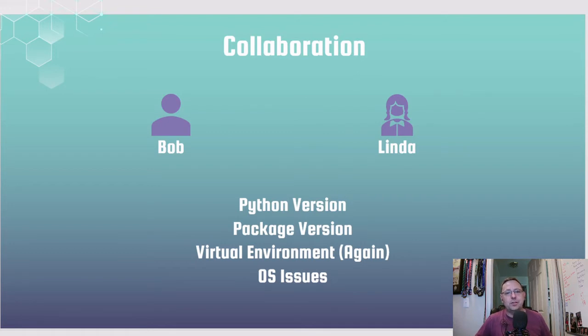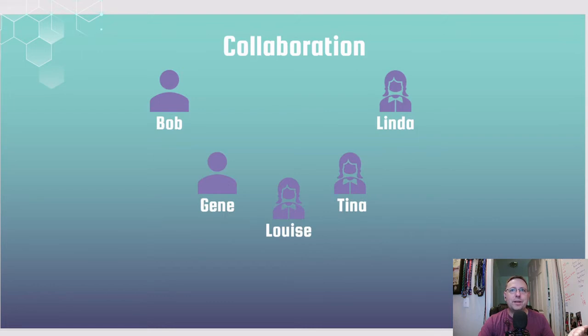And if I give that package, or I give my Dockerfile to someone who is running a Mac, and they just run up Docker, they're running in Linux. So we're all speaking the same OS language, which is absolutely critical. So by using this methodology, we can keep our Python, our package version, we don't worry about environments, and we can keep all of our OSes on the same page. And if you think this is difficult between two people, what happens if you have a whole team of 5 people all collaborating on the same project? This very easily can spiral out of control. But that's why using Docker really helps, because now we're all operating within the same environment and whatnot.